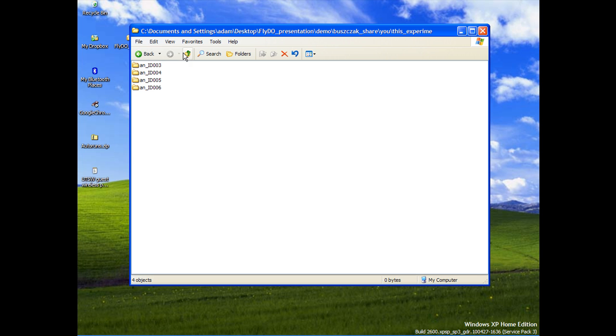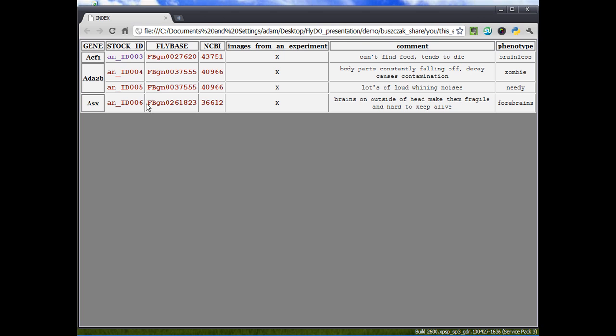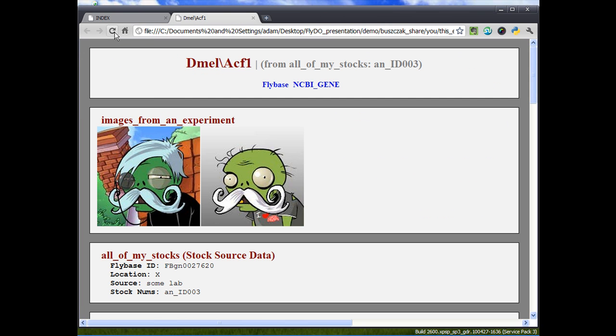Okay, so now if I go back into my index and have my ID number 3 and go into it, or did I delete the TIFF? Okay, anyway, the idea would be that the image would be missing, but there would be a little box here saying there's supposed to be an image here. Most of the time you're going to be adding images, but this is just easier for demonstration purposes.